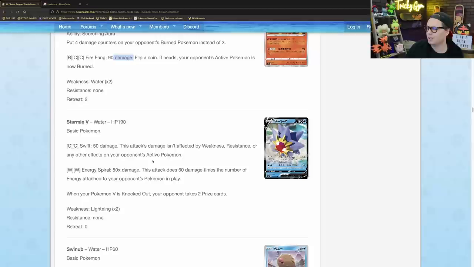Starmie V is a basic water type Pokemon with 190 hit points. Its Swift attack does 50 damage. This attack's damage is not affected by weakness, resistance, or any other effects on your opponent's active Pokemon. And then Energy Spiral, 50 damage times the number of energy attached to your opponent's Pokemon in play.